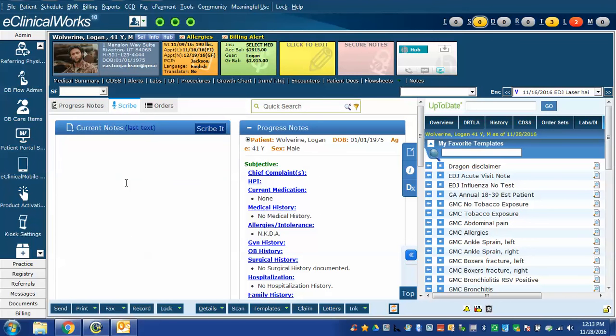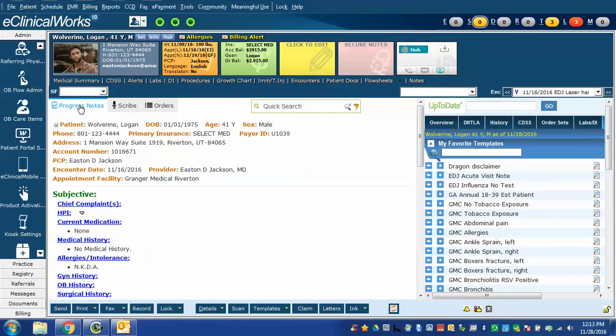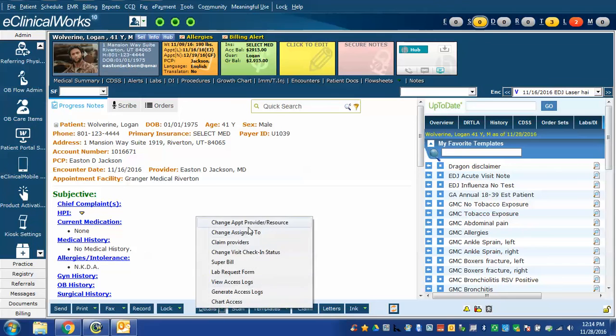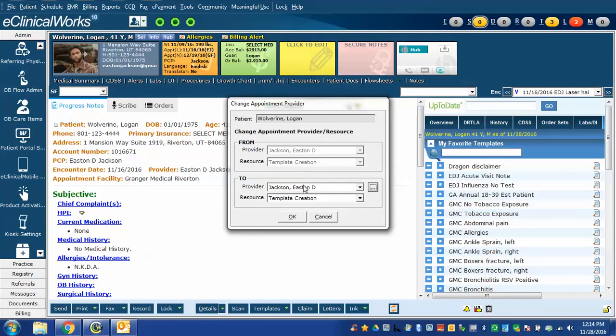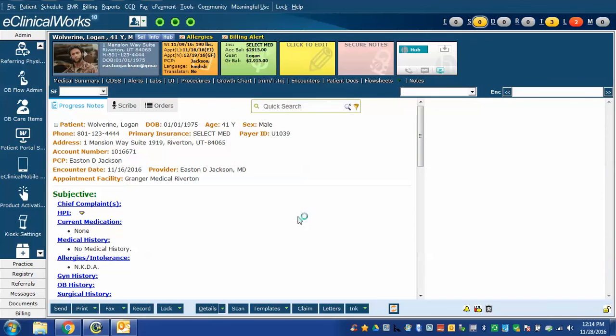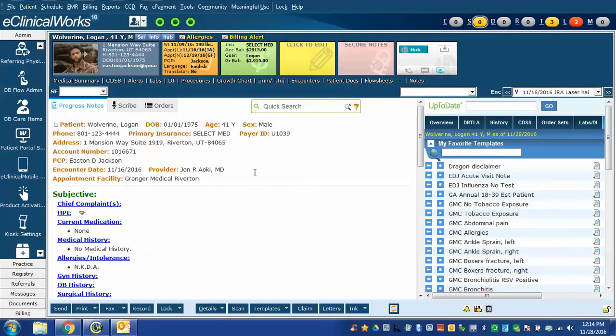If you click Scribe and instead you get a message that eClinicalWorks has not been set up for this provider, this is what likely has happened. Either you didn't set up that provider and activate them, or the provider of record for the note is not Scribe activated. I will show you what this looks like. I'm going to change this to one of the other providers who is not Scribe enabled.